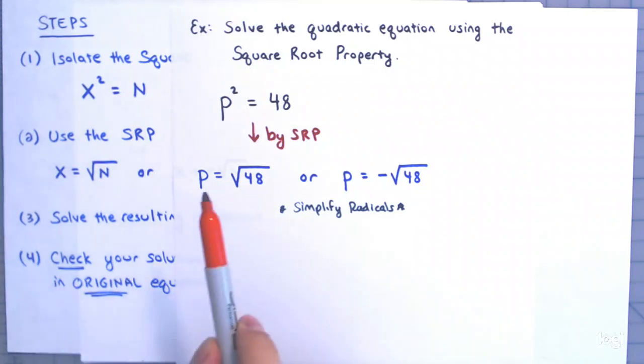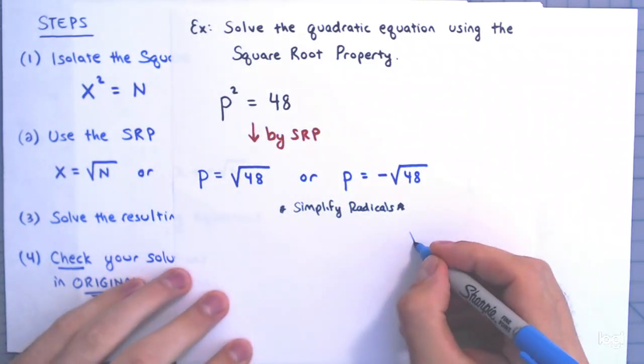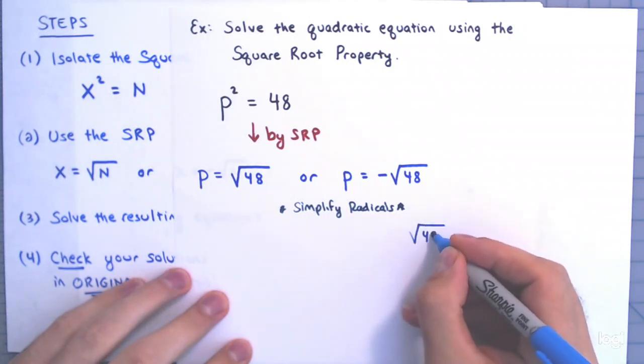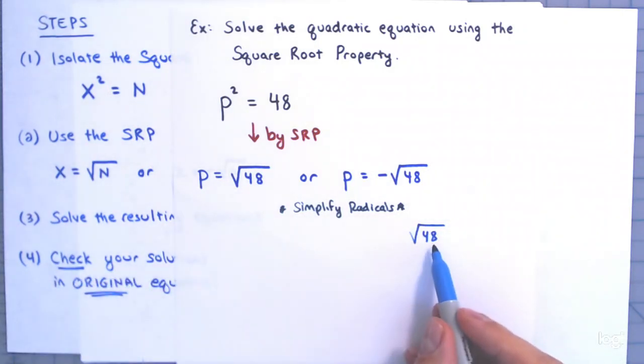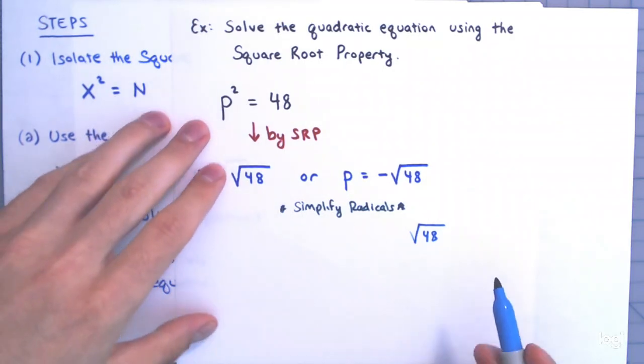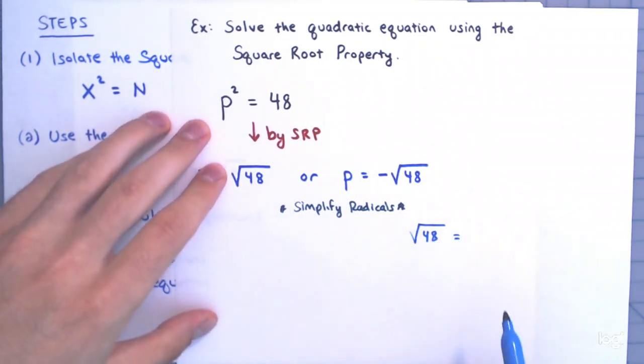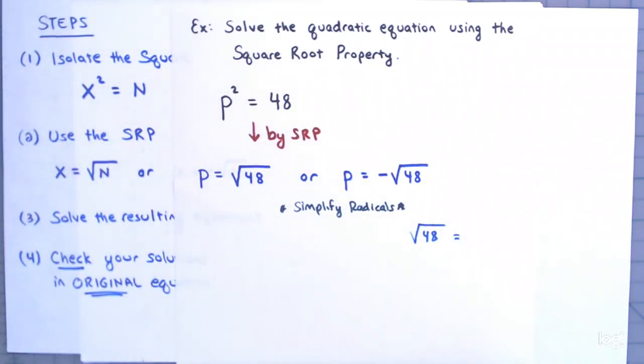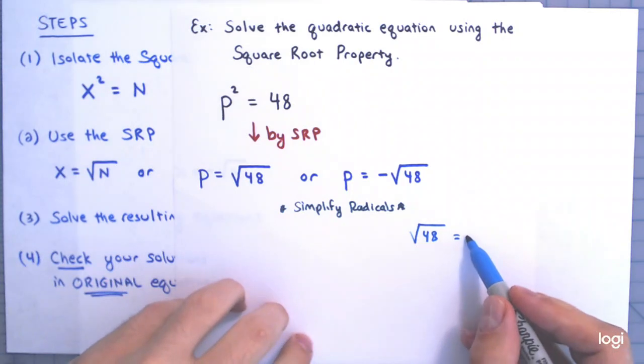So I noticed in both of these I have the square root of 48. So off to the side here, square root of 48, what is that? Now that's a real number, right? 48 is a positive radicand. This is the square root of a positive. This is real. So both of these are real numbers, not imaginary. And remember what we're doing when we take a square root. You look for a perfect square that is a factor of the radicand. And that would be 4, cool, but the largest one that goes into 48 evenly would be 16.